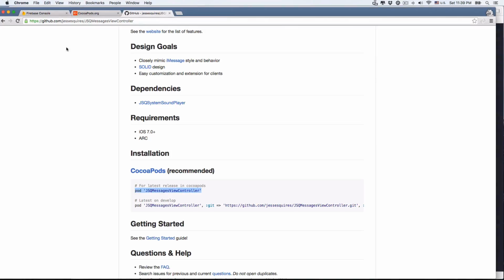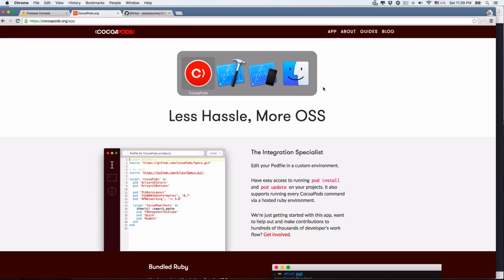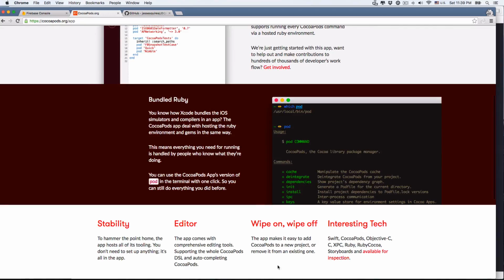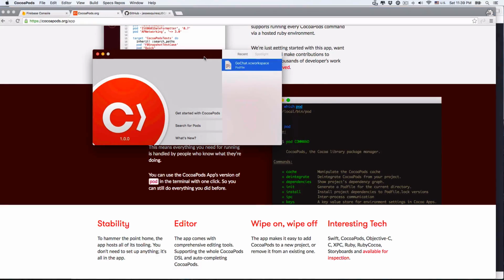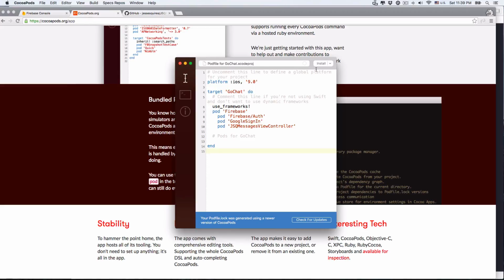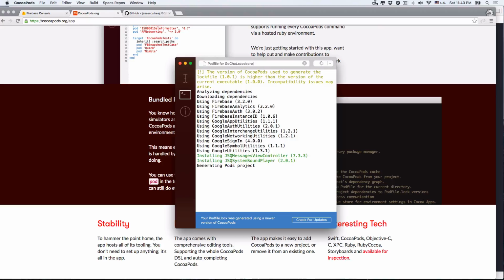You can use terminal to install the packages, and you can also use the CocoaPods app instead. It's kind of an app with a button triggering the pod install command. So go ahead and download the app. Then with this app, open the pod file. Here it is. Now, simply hit the install button to install the packages listed in this pod file.